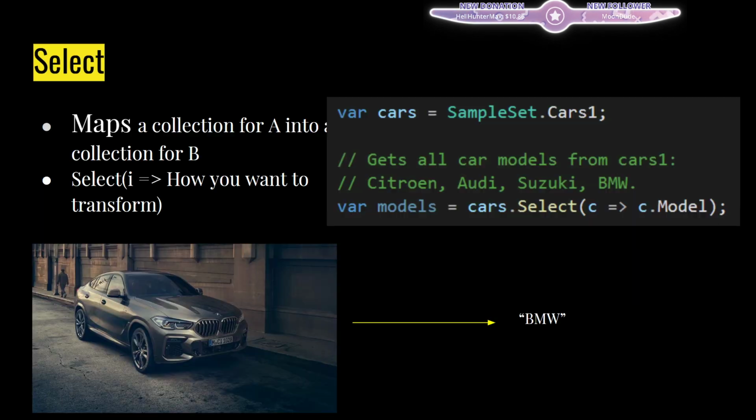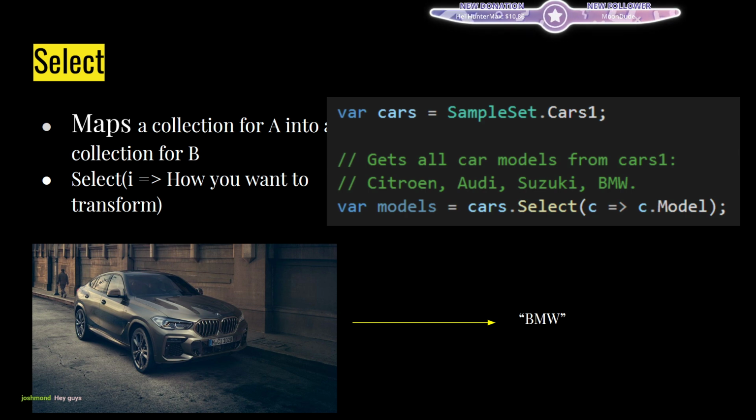So, method syntax. Imagine you have a car, right? A list of cars, and a car is a data structure. It has a name, a model, it has an owner, but all you care about is the model. So you want to extract the model of a car from the car and select a list of models from a list of cars. And the answer to how you do this is by using a select.